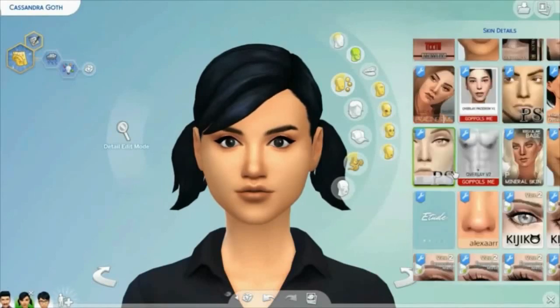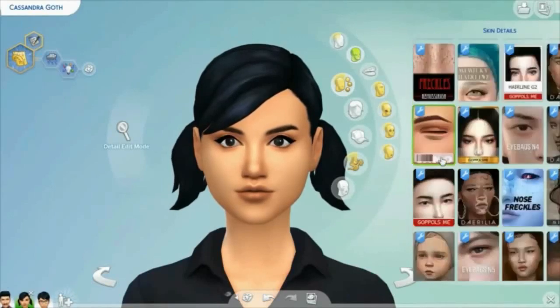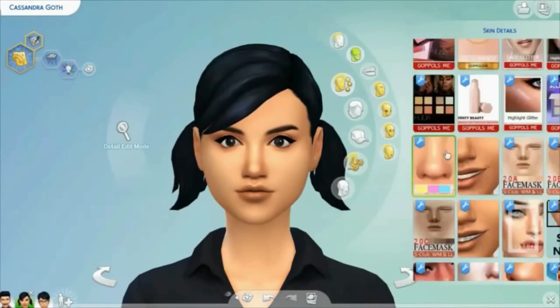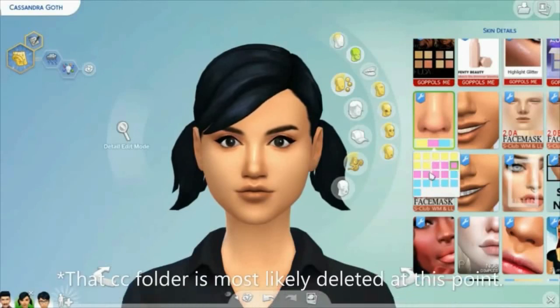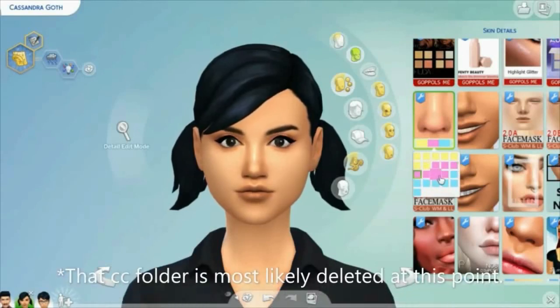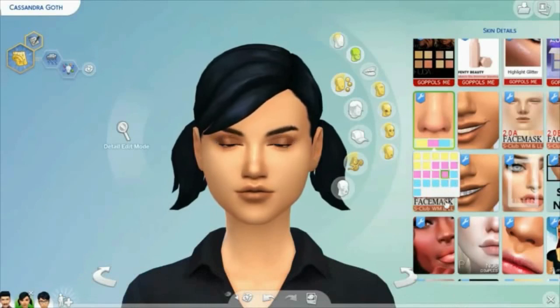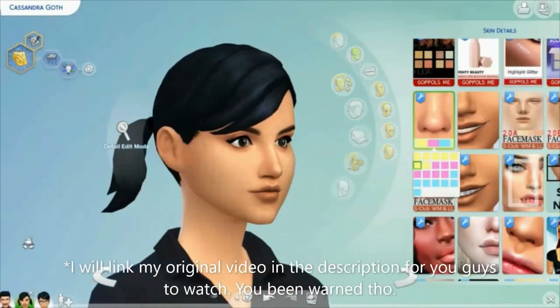But yeah, I want to do that to try and change what I did from that, and also not use the same CC that I used then. I probably don't have the same CC because this was from a different computer and I wasn't able to put the CC there. So yeah, this was the time when I had a computer and that computer completely got busted, so I couldn't save any of the documents or whatever. So I probably have very different CC, and also it's a very different time. The Sims 4 has gotten revamped multiple times, so it's definitely different than it was before, but it's still very similar. So yeah, we're gonna be doing The Sims 4 again.